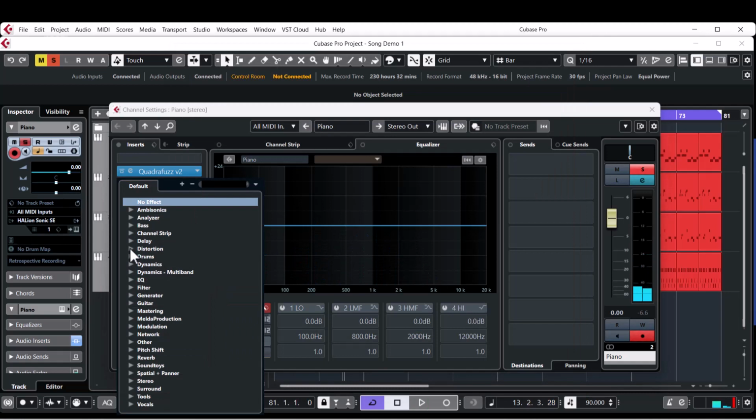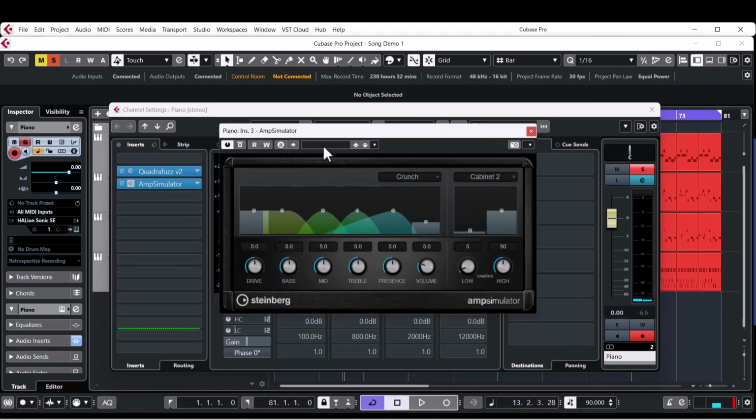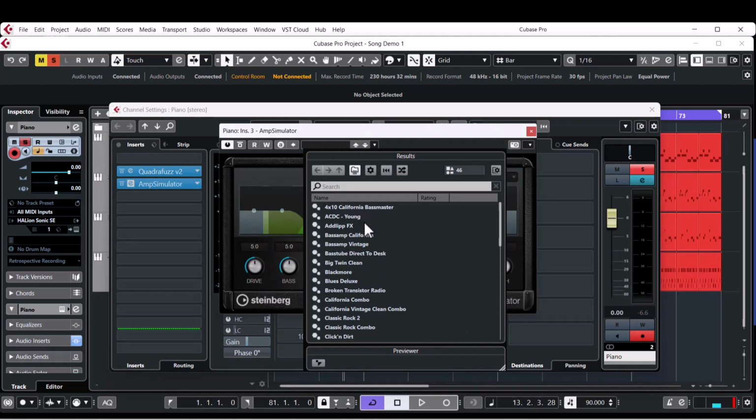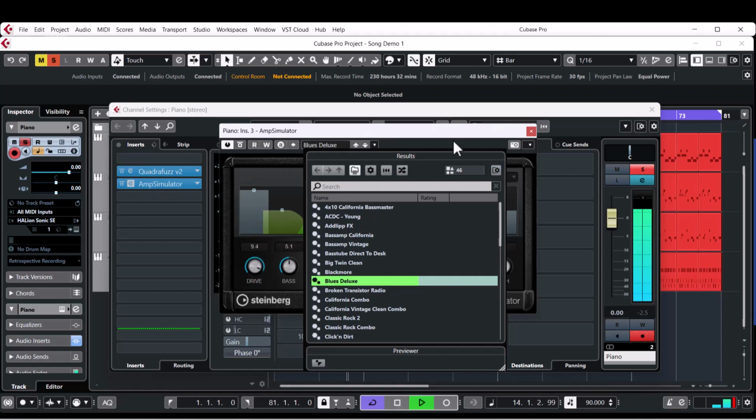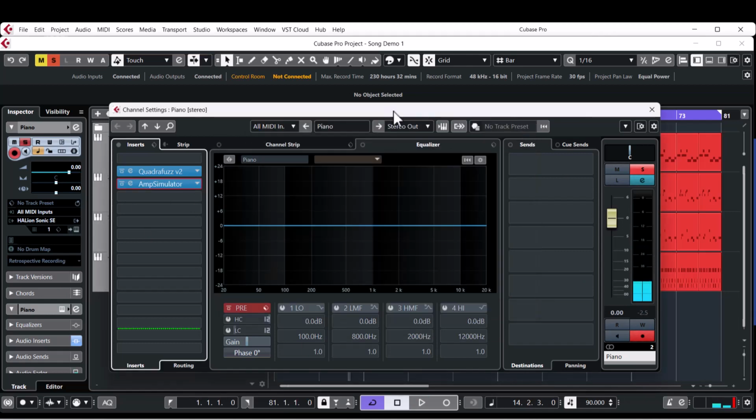You can categorize these plugins and toys. You know, Amp Simulator is just another kind of distortion unit, again, with loads of different presets, which are primarily for guitar or voice maybe. But I would, again, urge you just to experiment, try things out, have a go. And you can hear that you're going to be able to achieve a drastically different sound to the original preset that's coming off the VST instrument.